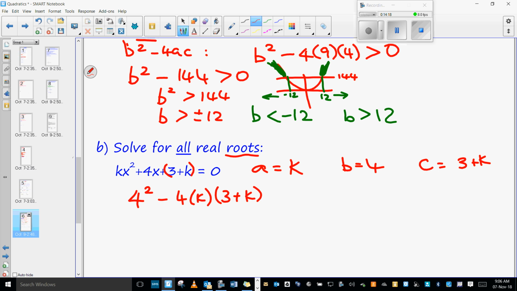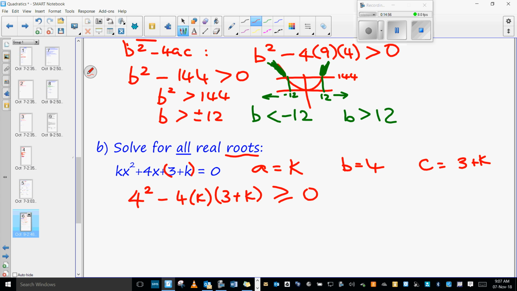And what do we know about our discriminant if it's all real roots? It could be a repeated one or it could be 2 different ones. If it was a repeated root, what do we know about the value of the discriminant? It equals 0. What do we know if it was 2 different real roots? So we need to have both of those situations. So what symbol would we write here? Greater than or equal to. You're happy with that? Yeah.